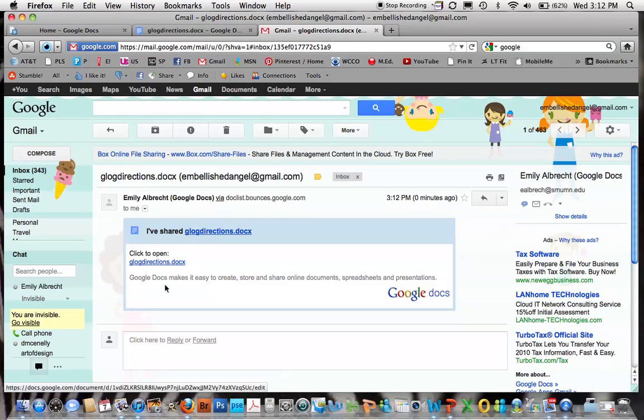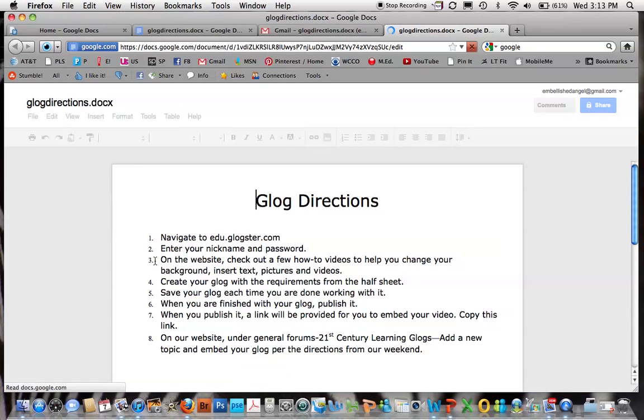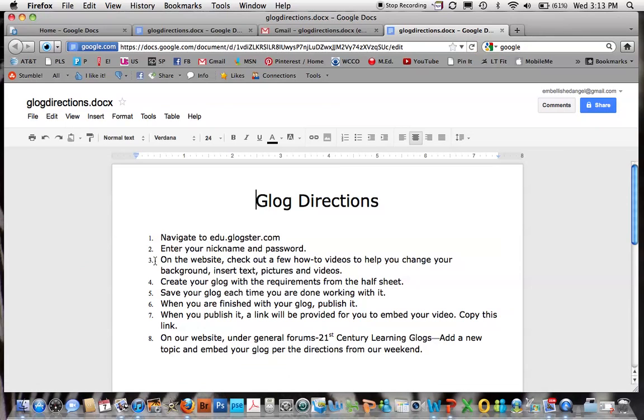And you can click here, or you can click here. So now you will get an email from your famous partner with their shared document. You would then click it. It will take you to, it's really your Gmail account, but you now have this document on your Google Docs account. And here's what you can do here.